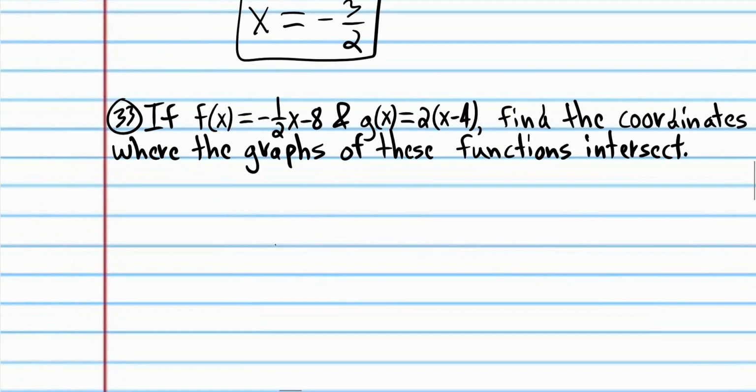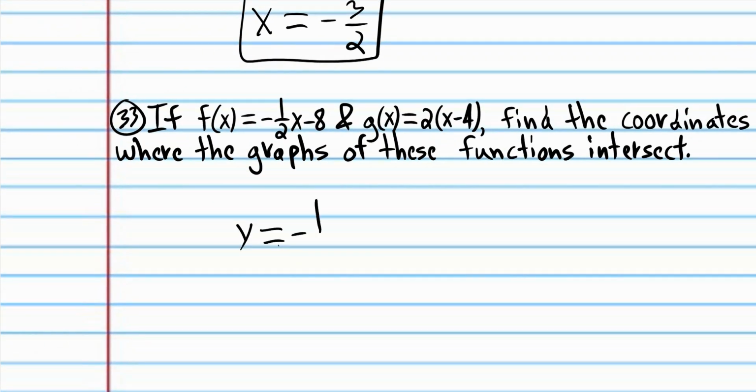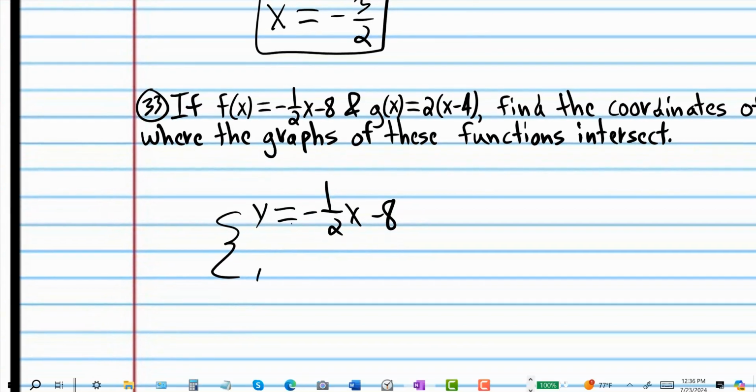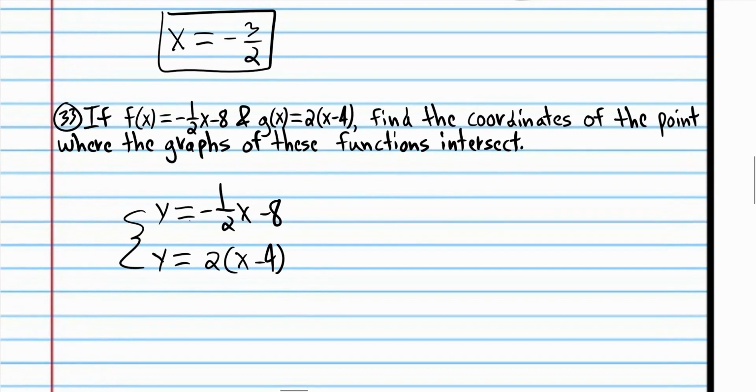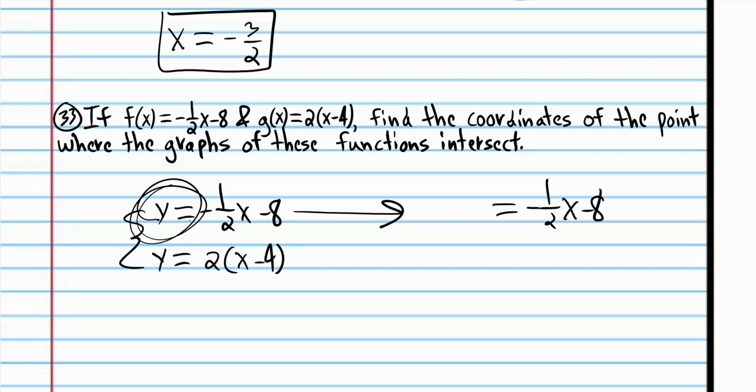Probably the easiest way to think about this problem is you really have a system of equations, like we solved in my beginning algebra course, and also we did this in my intermediate algebra course. And you're asked to find the x and y values that work in both equations. So the easiest way to do it is just to take one of these equations. I'll take the first equation and rewrite it. Rewrite the exact same equation, but instead of y, we can plug in what the second equation tells us y is equal to. So 2 times x minus 4.